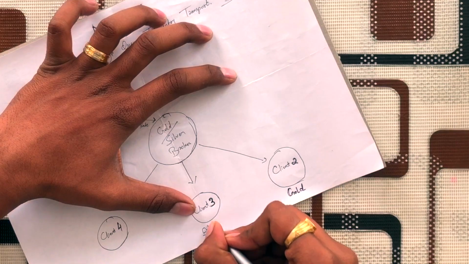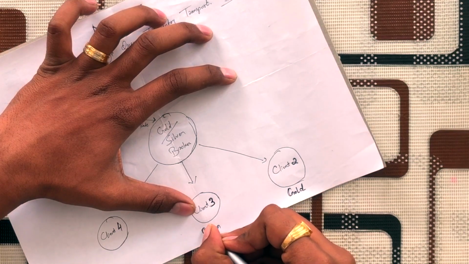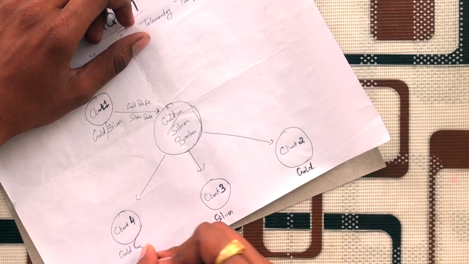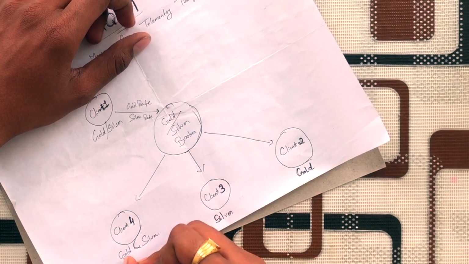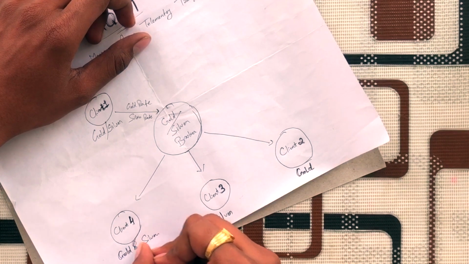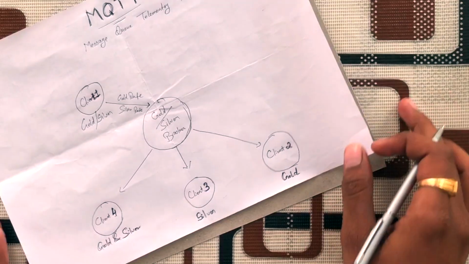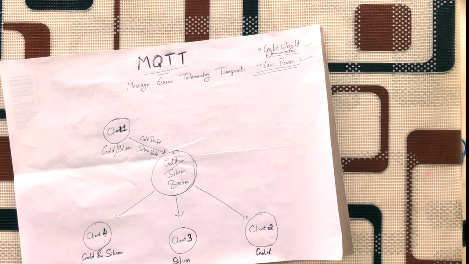He must be interested in making the silver ornaments rather than gold. So my duty here is, I need to send the silver rates to client 3 from time to time. Okay, and for example, we have another client who is interested in both gold and silver. So client 4 may be interested in making ornaments for both gold and silver. So my duty comes here is, I need to send client 2 the gold rates, client 3 the silver rates, and client 4 the gold and silver rates both.